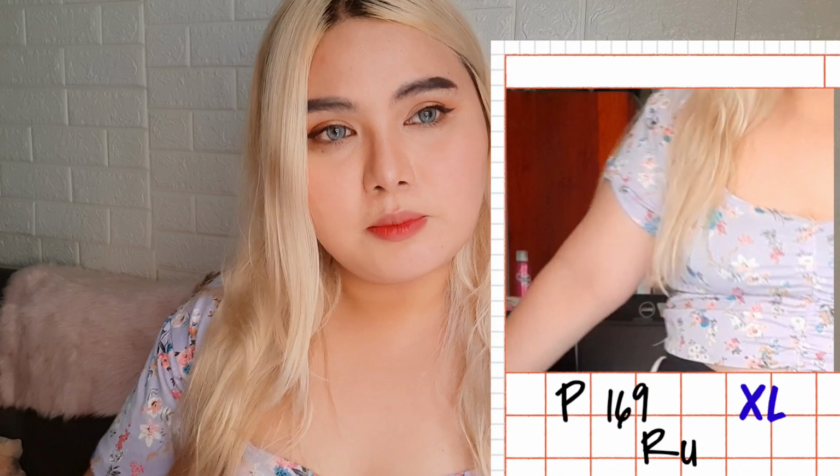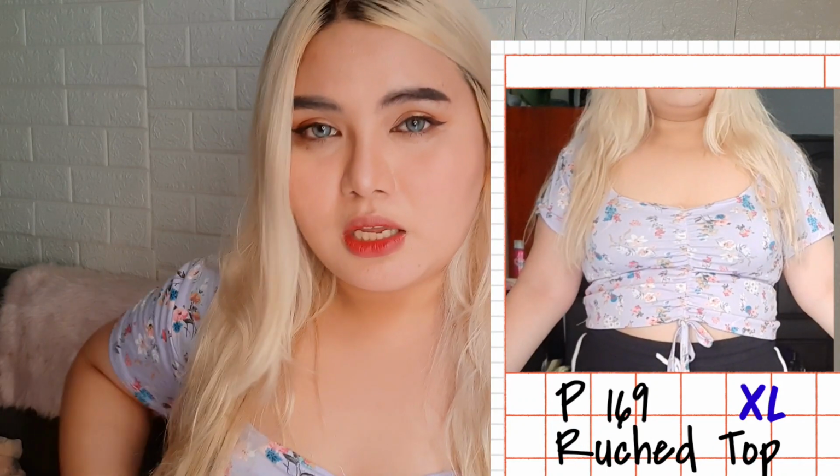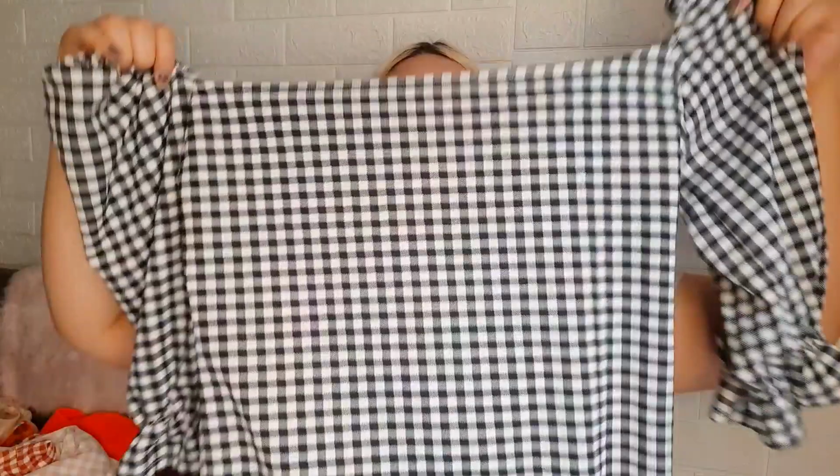So, I'm on the plus size. So, lahat ng mga ipapakita kong damit sa inyo, more on XL sizes sila. So, hi sa mga ka-plus size ko dyan. Sa mga plus size girls. Let's start off from this top. Nasuot ko ngayon. And this is very soft lang siya. Maganda yung tela niya and very tubol. So hindi siya mainit sa katawan. And stretchable din siya.